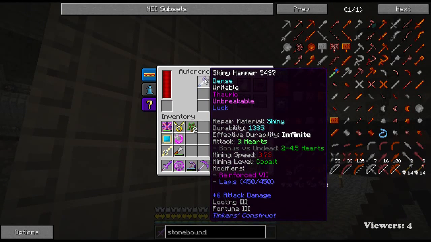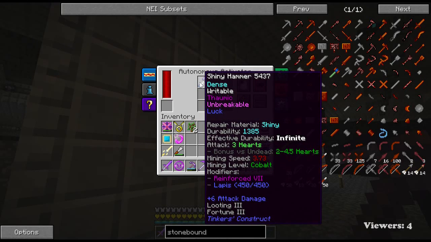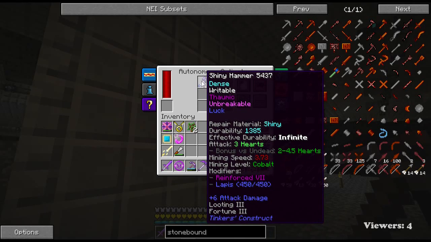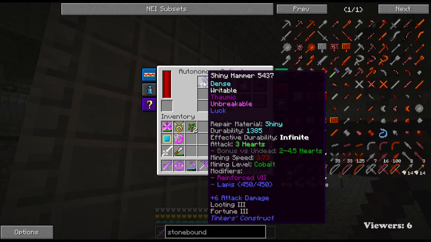The 7 reinforced to get it up to infinite durability. And then threw on a bunch of lapis to get up to Fortune 3, Looting 3, so we get all the extra items when we break stuff. So that's kind of cool. It does actually have durability, 1385 durability, even though the effective durability is infinite.